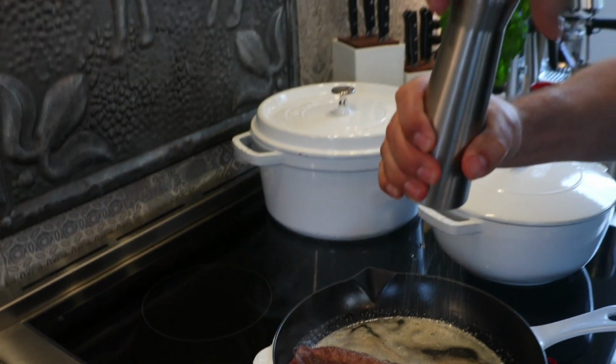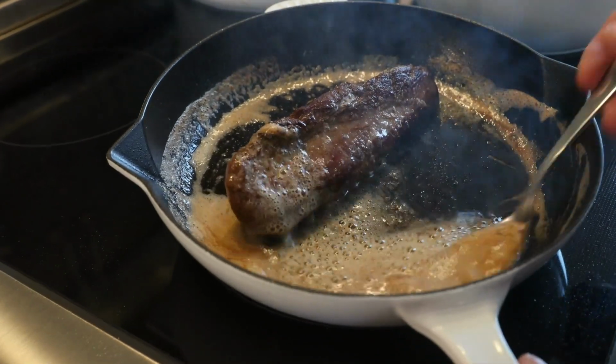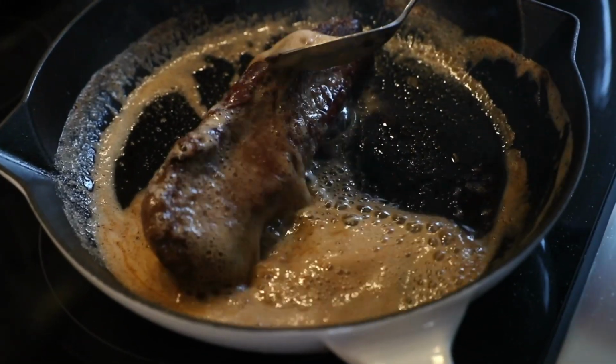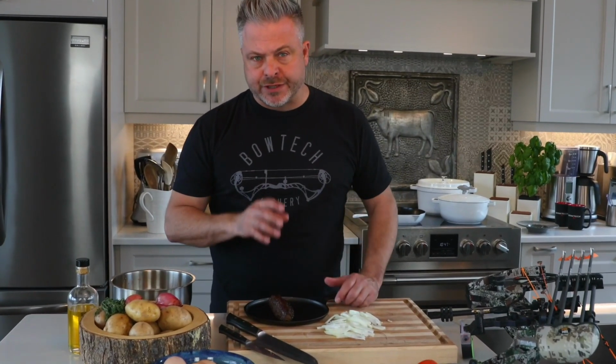It's really important to make sure that the pan is really hot, to make sure that I get a really nice crust, and so that I can get it in the pan and get it out. Because let's face it, this is going to be better medium rare or even medium than it will be fully cooked. With the temperature on high, you've seen this before, I know. This does a couple things. This will continue to cook the top of the tenderloin, but more importantly, it'll make sure that the butter doesn't overheat to burn.